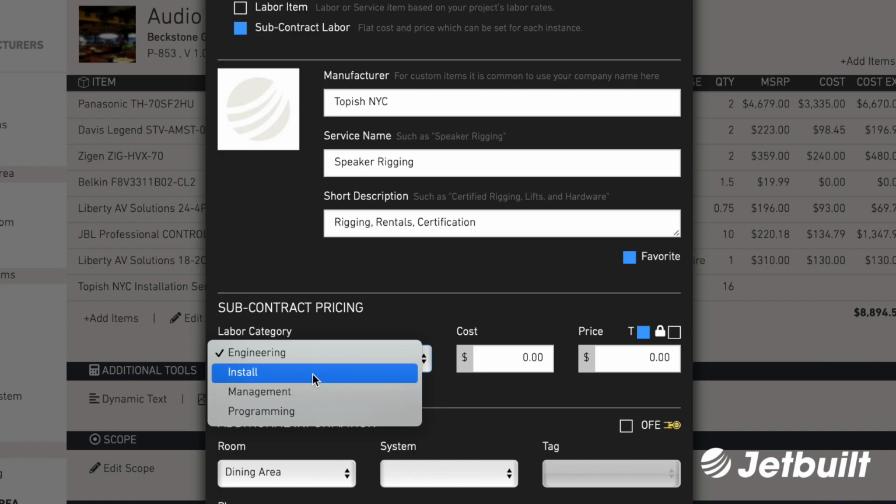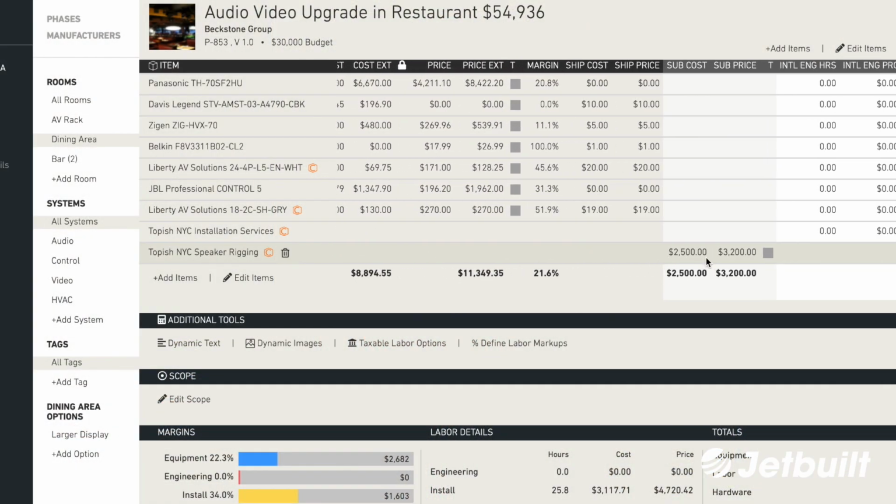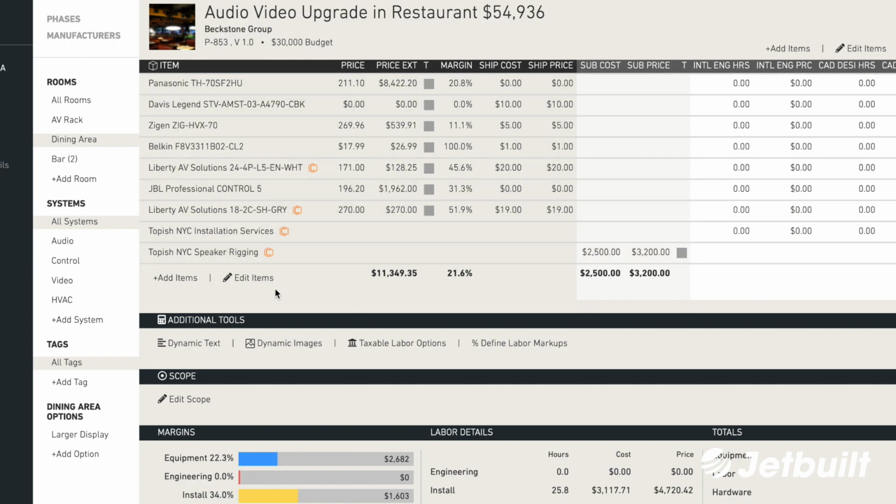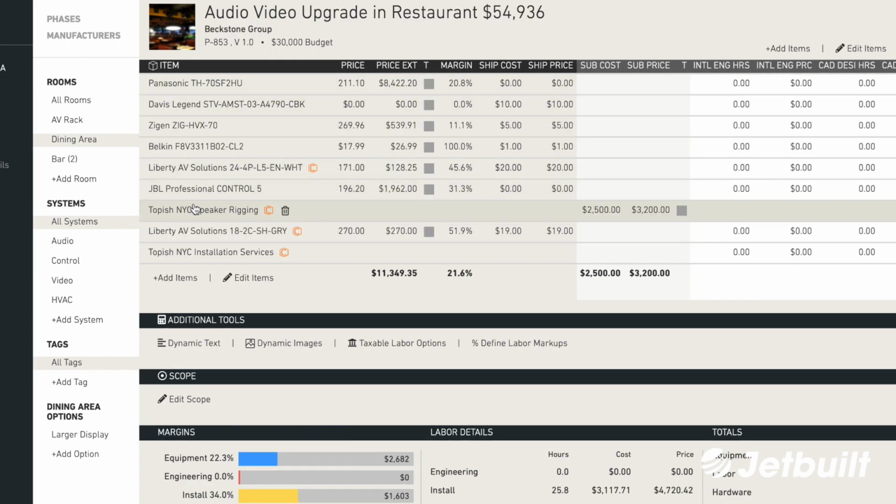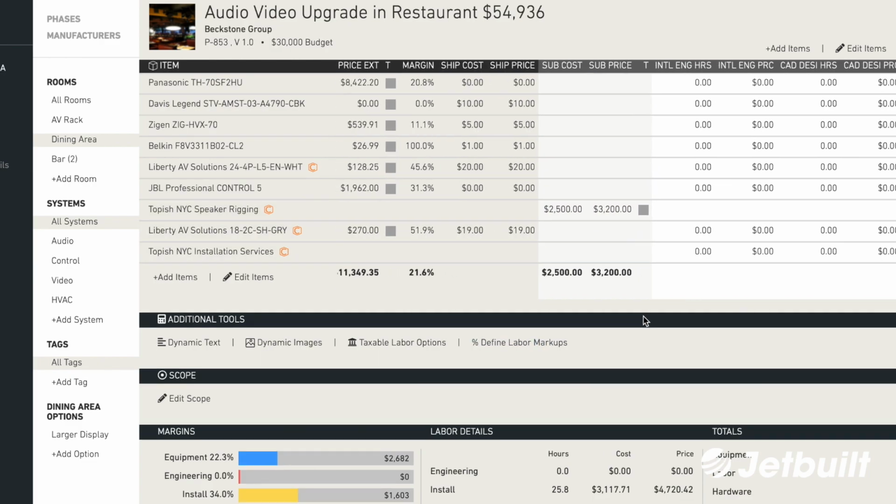This is a one header category, whether it's that you're subbing out engineering or programming or installation, but you've got to pick one of those categories so we know where to put that money and how to show that money to the client, and then that's all you do. But here's the cool thing. Now you go back to your builder, and you'll see a new set of columns. You'll have your equipment columns and your labor columns, but in between that, you'll see the subcontracting labor columns. It will also not show up in purchasing. And these items will show up appropriately throughout all the reporting and proposals and all of those things. So enjoy that, and there you go.